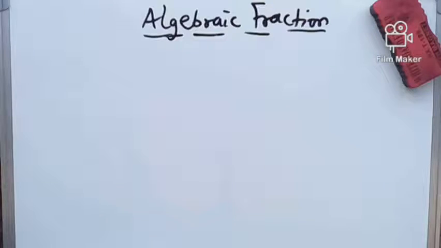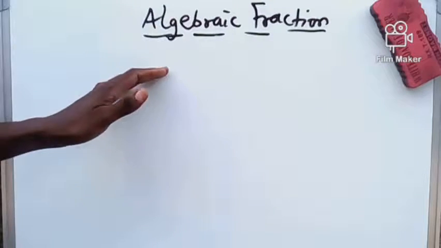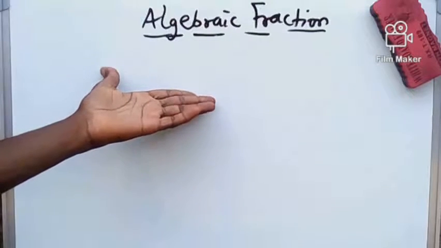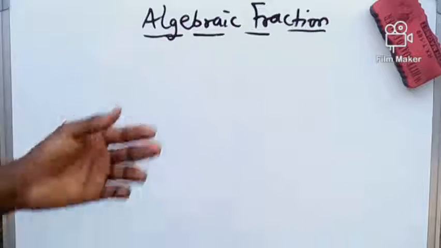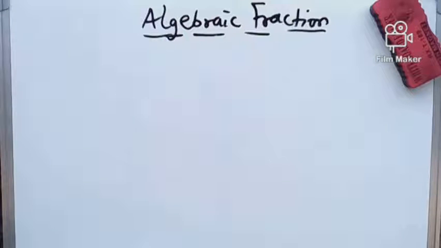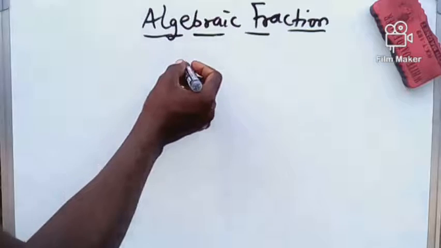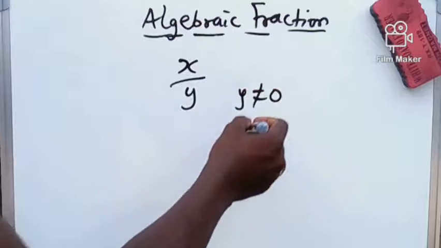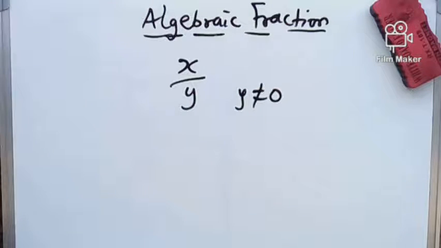In this video, we are going to cover the concept of algebraic fraction. So let's get started with the basics. To understand an algebraic fraction, we need to first of all understand what a fraction is. What is a fraction? A fraction is simply any number written in the form x over y, where y is not equal to 0. What does this mean?